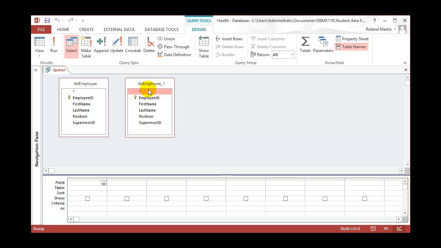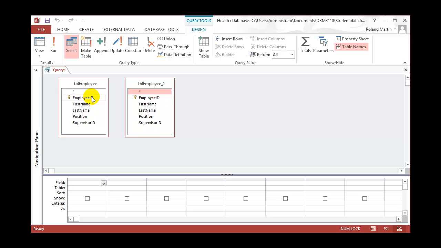Now we're going to complete some steps to create a join between the two copies of the employee table by linking the employee ID field in our first table to the supervisor ID field in our copy table, our employee_1 field list. The supervisor ID field is a foreign key that matches the primary key field employee ID.